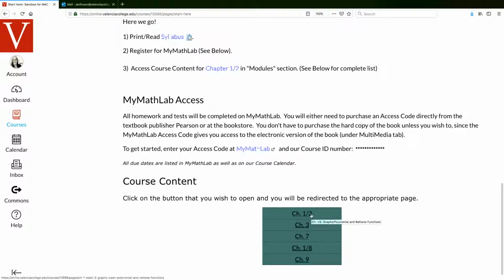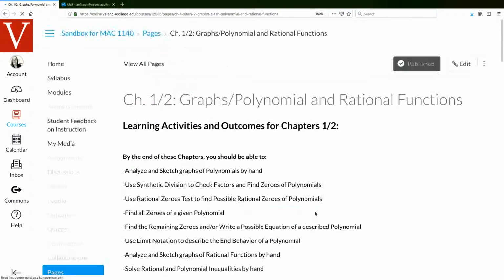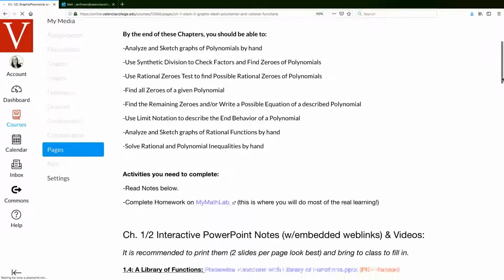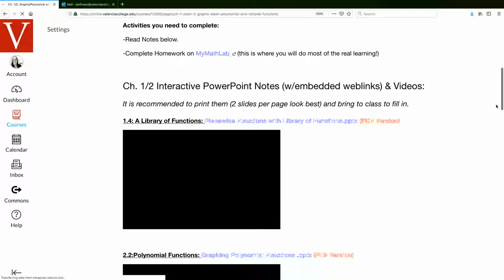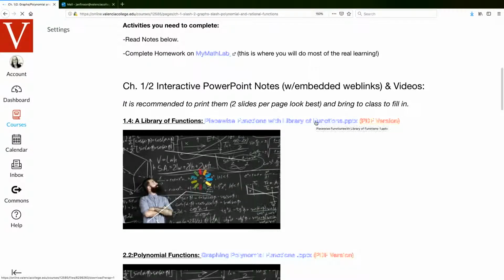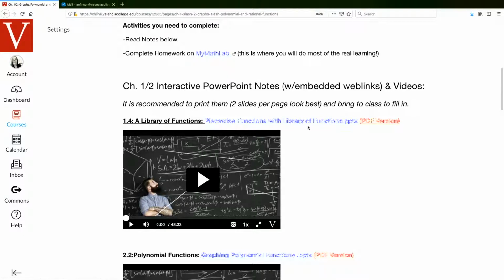Because this is mixed mode, let me just click on a chapter real fast so you can see what I mean. Under a chapter, you'll find your learning outcomes for the chapter. Then you'll find the actual links to my notes. So you'll have the PowerPoint version, which if you're going to print them, I usually recommend, like it says there, to print out your PowerPoint. Usually I do like 2 slides per page. It's easiest for printing, saves paper that way, but you can still read the font.